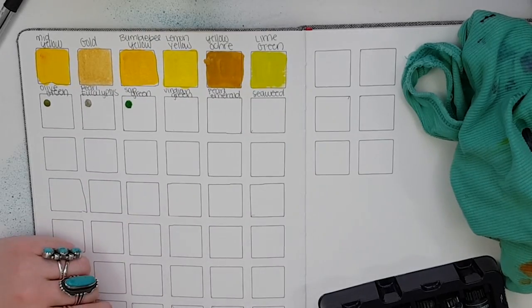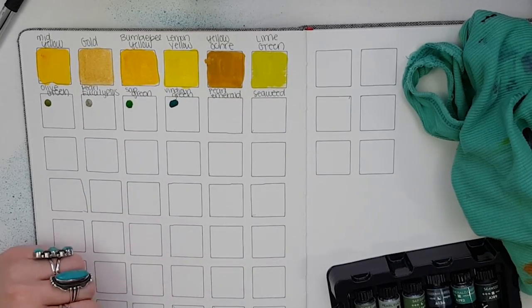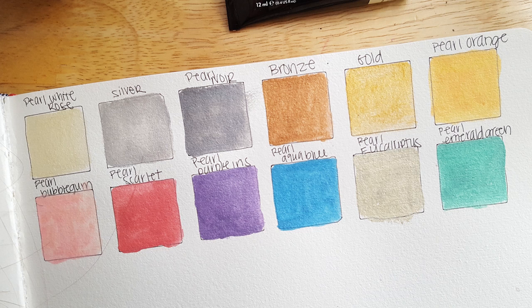Then, yes, you can see you have the option of buying the 12 set of metallics. So that comes with a really nice array of colors. I do enjoy the metallics, and I've used them several times already. You may have noticed that when I did my Take 5 Art Challenge and some other videos recently. So you get a really nice white, you get a silver, a black, a bronze, a gold, an orange, a pink, a red, a purple, an aqua blue, a very light green, and a more emerald green.